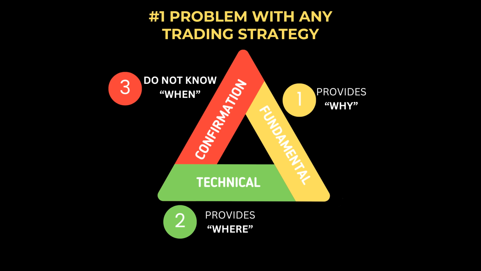So you have those two components, but the third thing you're missing is confirmation. And that's you don't know when this is going to happen. So oftentimes what happens is traders jump in based on technical and fundamental analysis, and either the trade does go, or it chops, or it's wrong. So let's take a dive in and look at how trend lines behave.